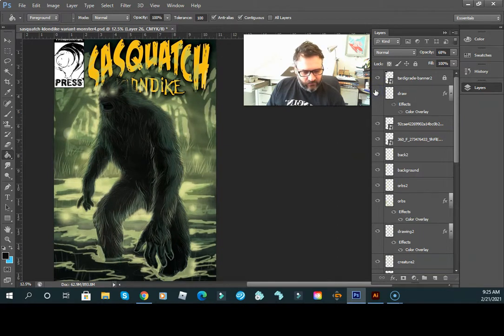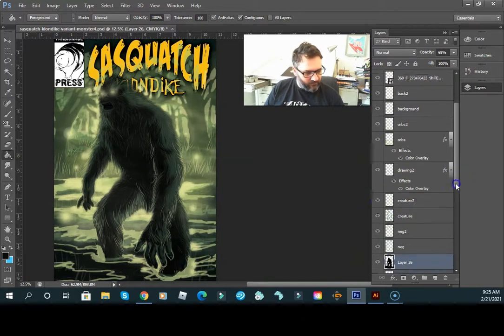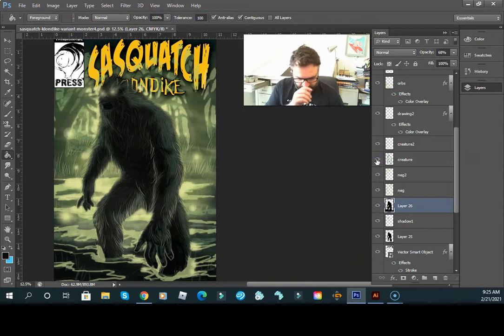Basically what we're going to do now is we're just going to continue by adding hair. And what I've been doing is, where's the hair level here? I think it's the creature. Yeah. So you can see here, this layer is kind of like the highlight on the fur. And these guys are the hair level. There's also a dark layer here too, a shadow layer, which I think I need to work on as well. We'll do that once I've got some more.